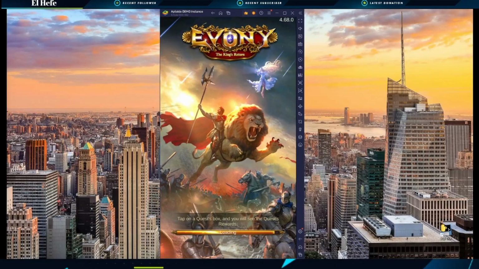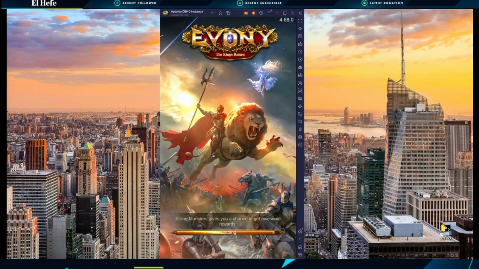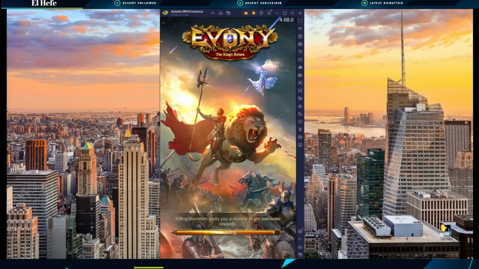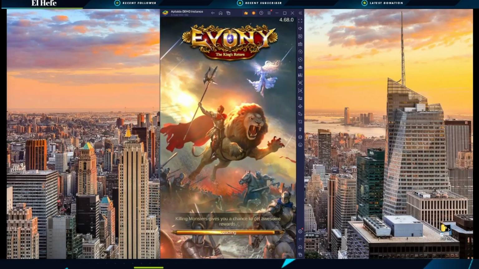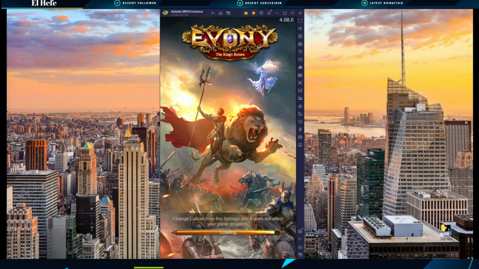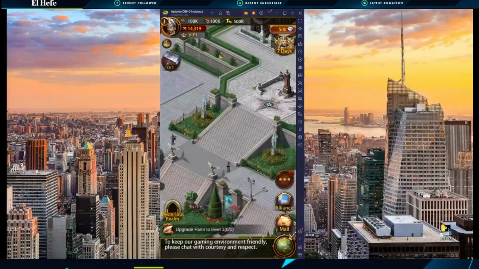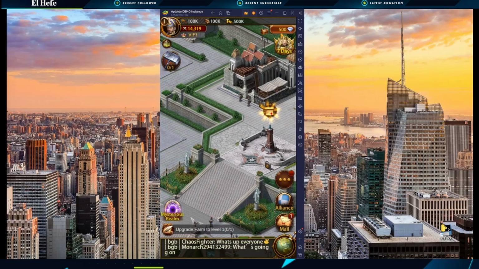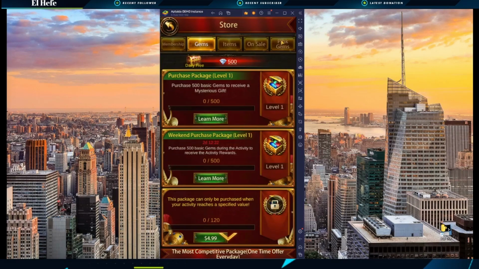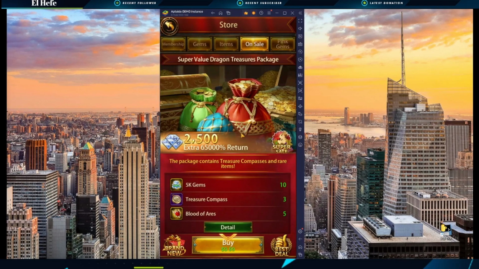All right, now we're loading up 4.68. And this should be the AppCoins version. It allows you to go in and do all your in-game purchases using Aptoide and saving money for all those purchases. And what I wanted to do is load in all the way here so that I can show you firsthand that you're now actually going to see the AppCoins wallet pop up here.